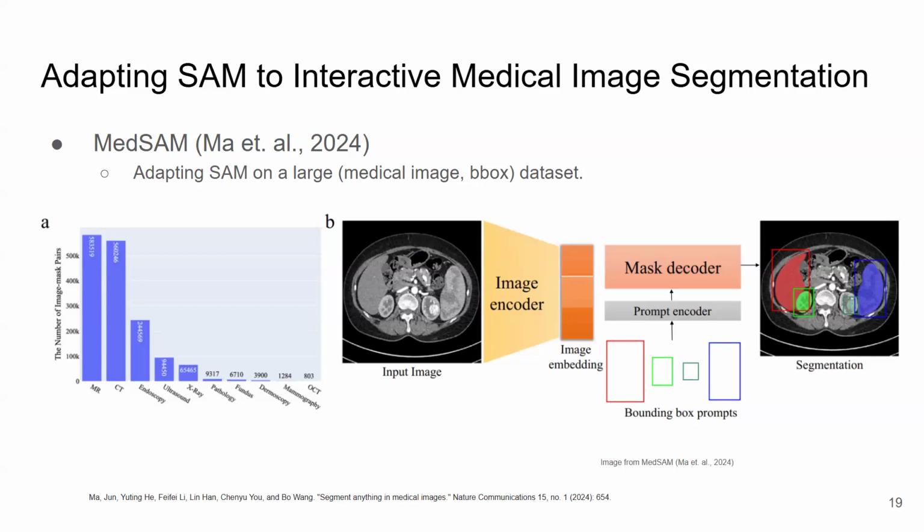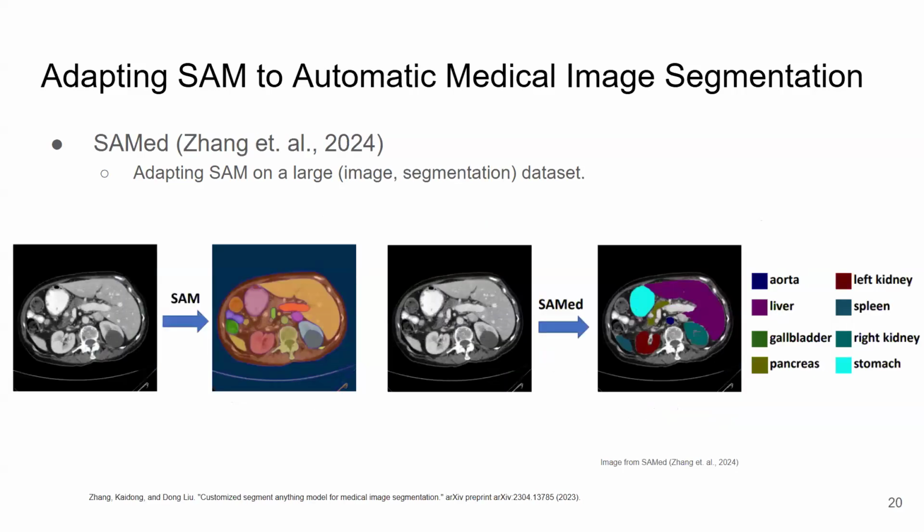And that model, again, is interactive. I think another line of work is to adapt SAM automatically, because sometimes if you use the model downstream, you cannot assume the user has the medical knowledge to draw the bounding box. So what you do is you train on the label instead of the bounding box, and just use SAM as a feature encoder, so that your feature is basically cleaner and you can have a better model. Use SAM as a pre-trained weight. This is fully automatic. There's no interactive ability. You cannot click anymore. It just does that automatically.